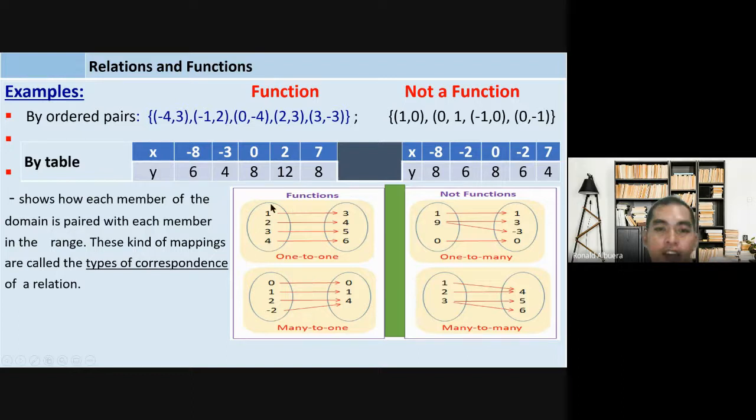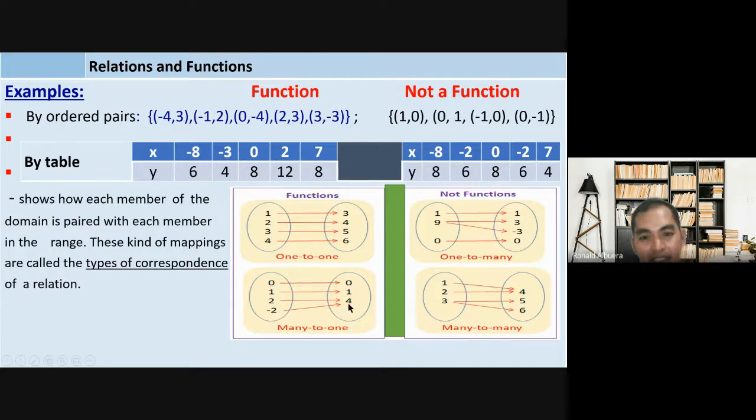Okay? Now, if you notice, the first column or the first set refers to the domain and the second set refers to the range, and we use an arrow from left to right. For one-to-one, every one element is mapped to only one element in the second column. While in many-to-one, if you notice, there is only one arrow starting from the left, all of them going to the set of values on the right.